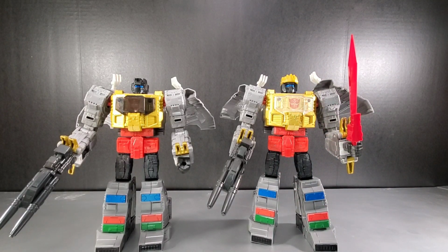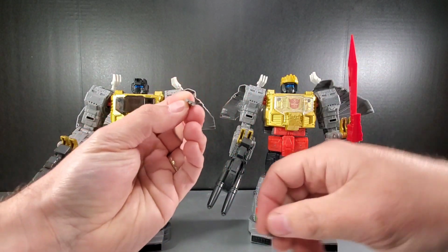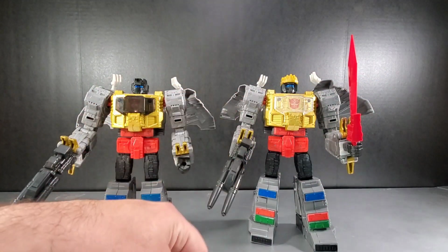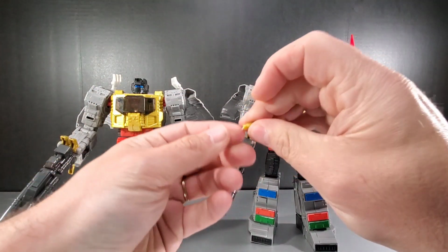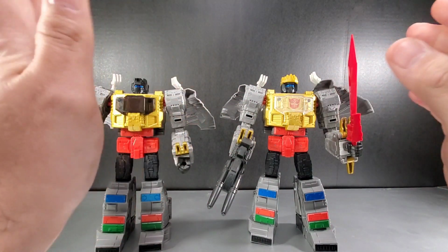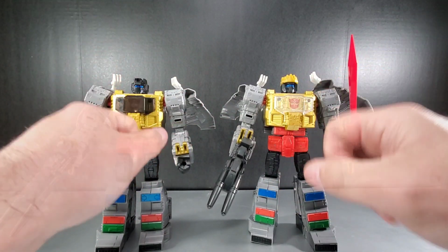Now, he does come with other stuff for dino mode. He has some top teeth, so he can have some teeth in the front, and some bottom teeth, so he can have some teeth on the bottom. He also comes with these little filler pieces to hide the screw as well. Screws won't really bother me. We'll transform him into dino mode and take a look at the other upgrades.